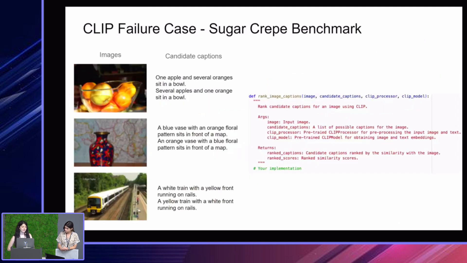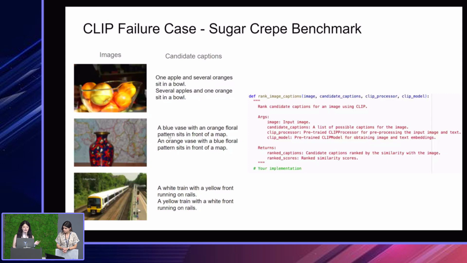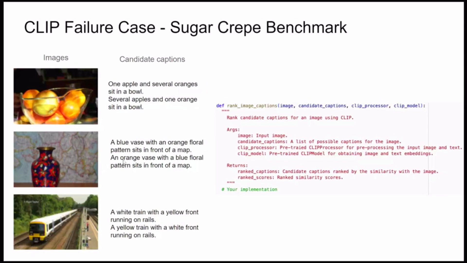For CLIP, we'll also want to show a bit of its failure cases to motivate further improvements in multimodal understanding. In the last exercise on CLIP, you use the SugarCREEP benchmark, which is based on COCO. For each image, there are two candidate captions, and the main difference between them is that the object attribute changes. For example, one image shows one apple and several oranges versus several apples and one orange — testing whether the model can correctly count. Another tests whether the model can correctly understand color attributes. Your task is to rank the captions to see whether the model can correctly identify the correct caption for each image.